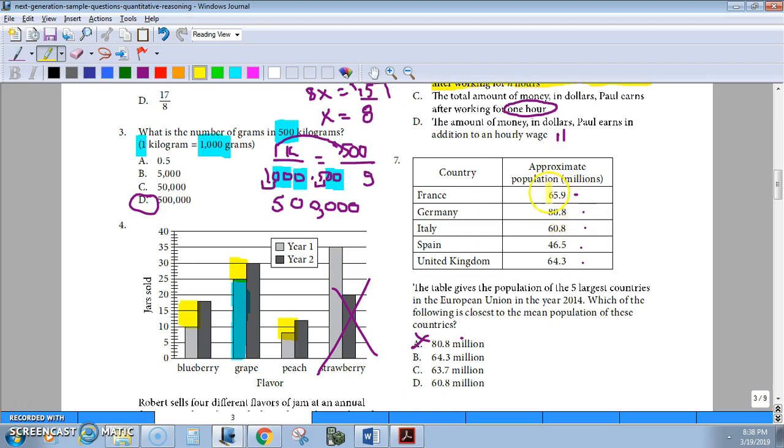We have a 65 and an 80 and a 60 and a 46, which pretty much seem to be above and below the middle by the same amount, which is 64.3. 64.3 is definitely the median, but I don't know if it's the mean. So let's double check ourselves by adding them all up and dividing. I'm not sure if you can use a calculator here, probably, but adding them all up and dividing by 1, 2, 3, 4, 5. Let's just use the calculator here.